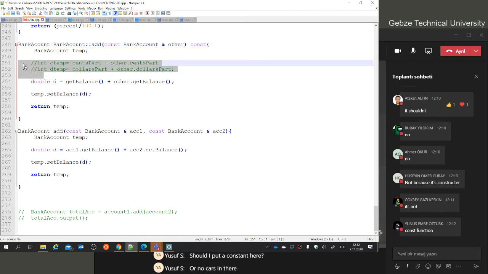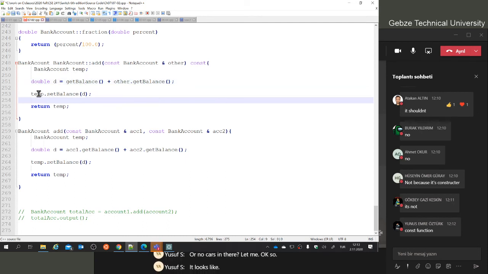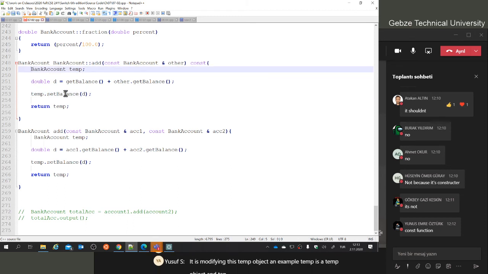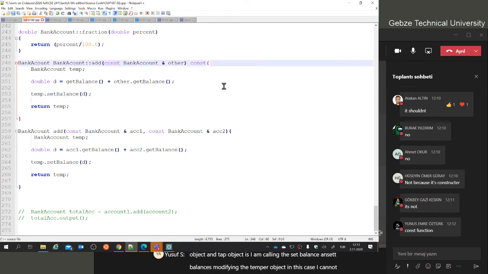It looks like it is modifying this temp object. I am calling set balance, and set balance is modifying the temp object. In that case, I cannot put a const in here. Okay, what is your answer? Should I put a const or not?